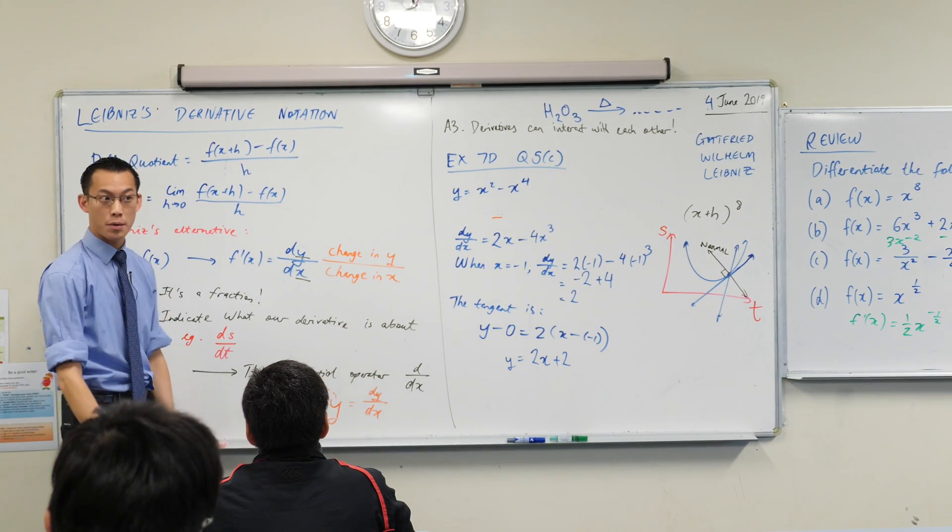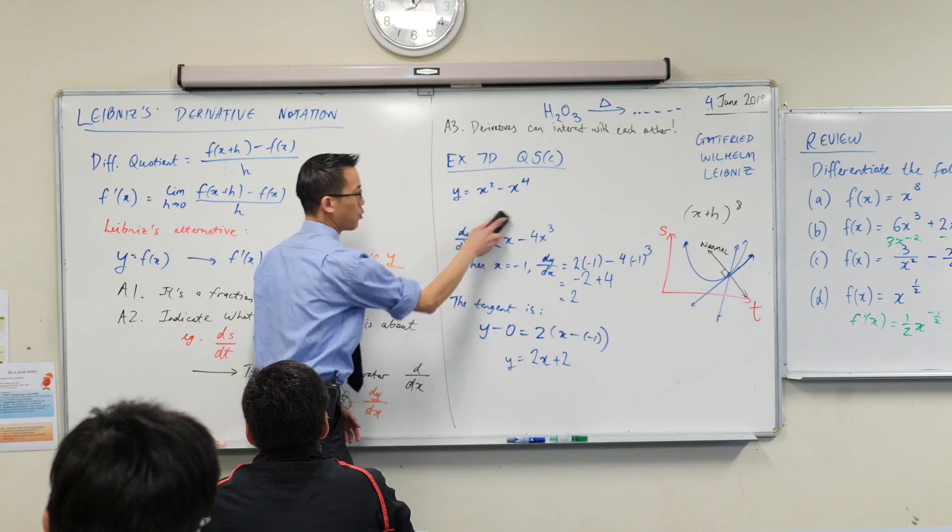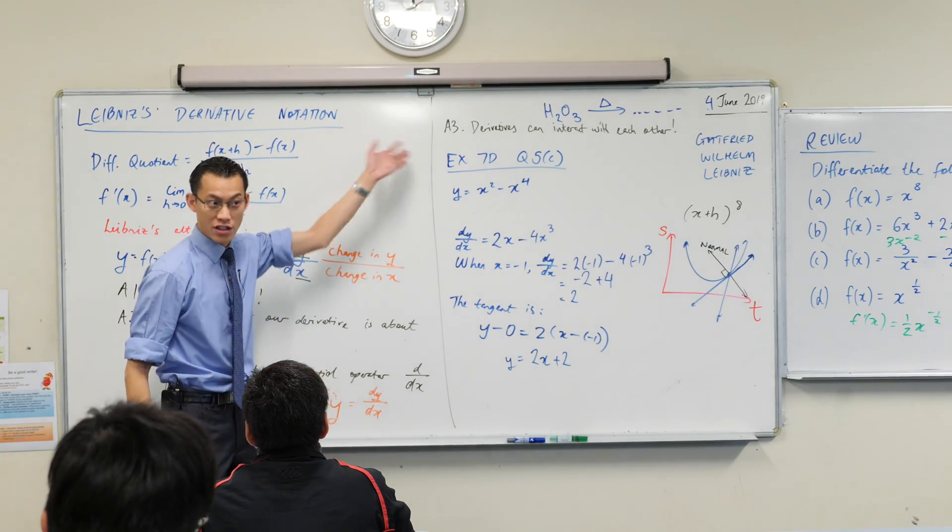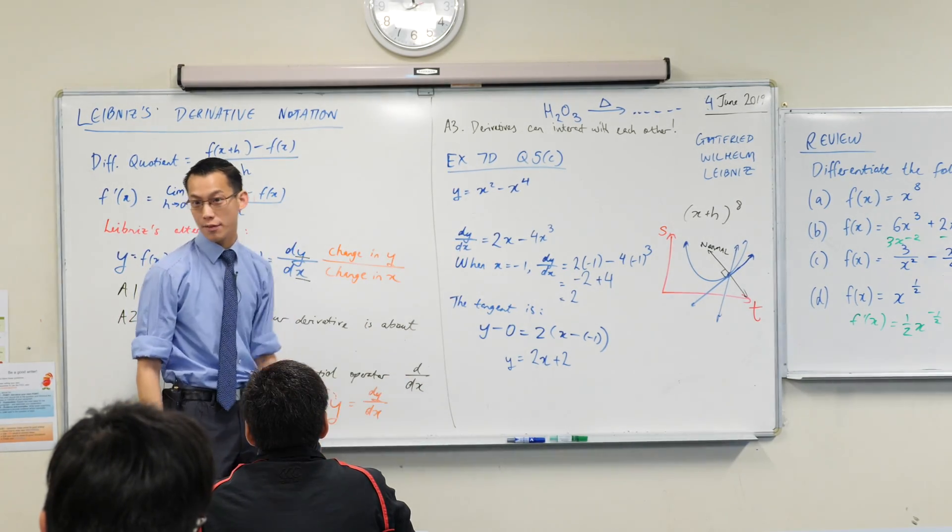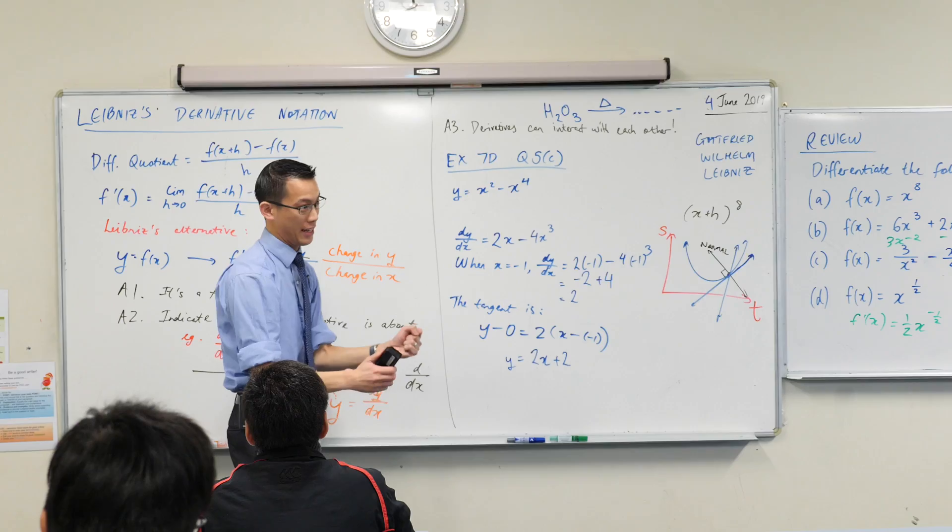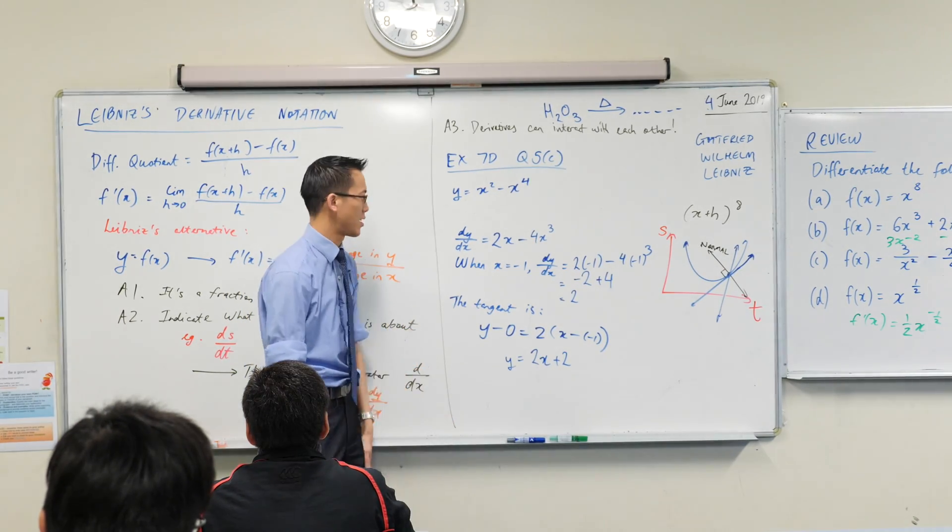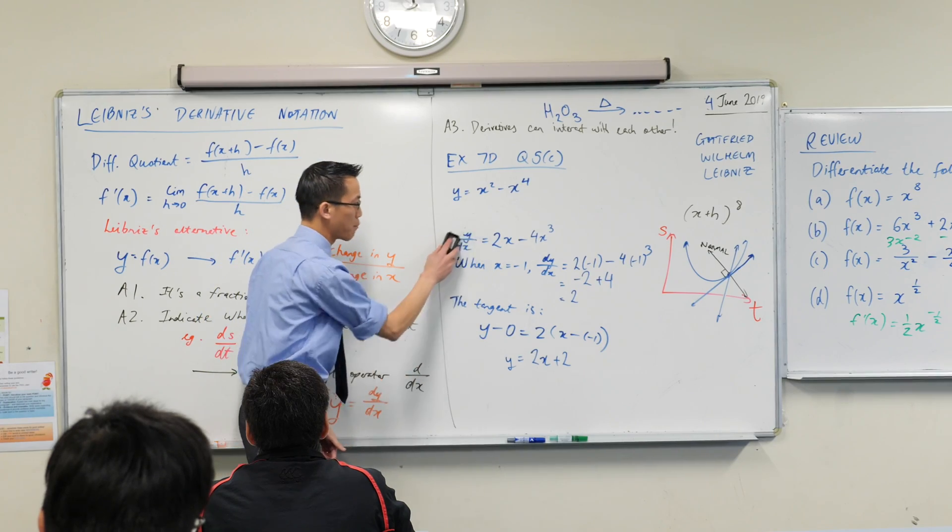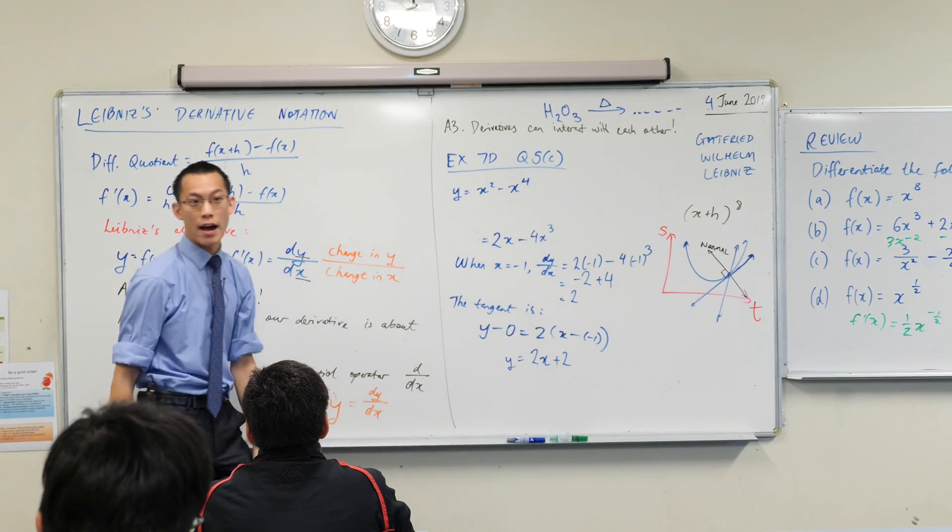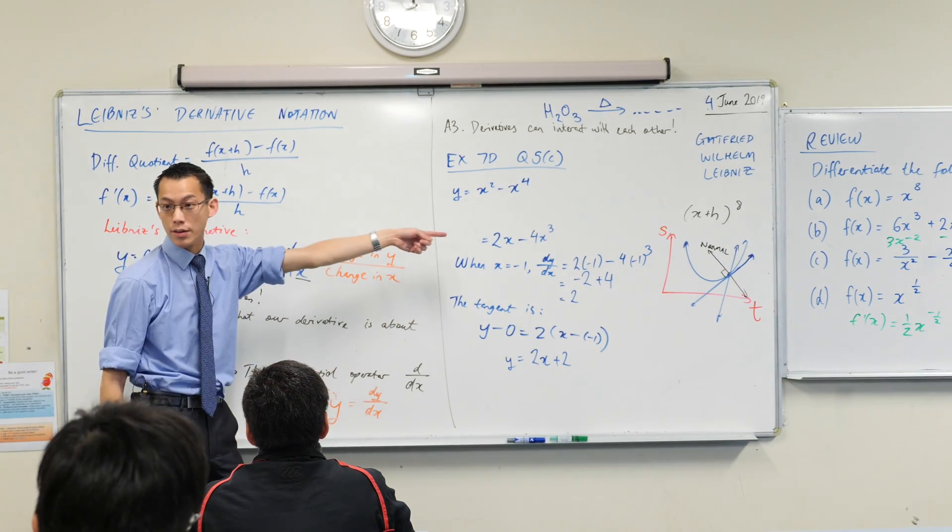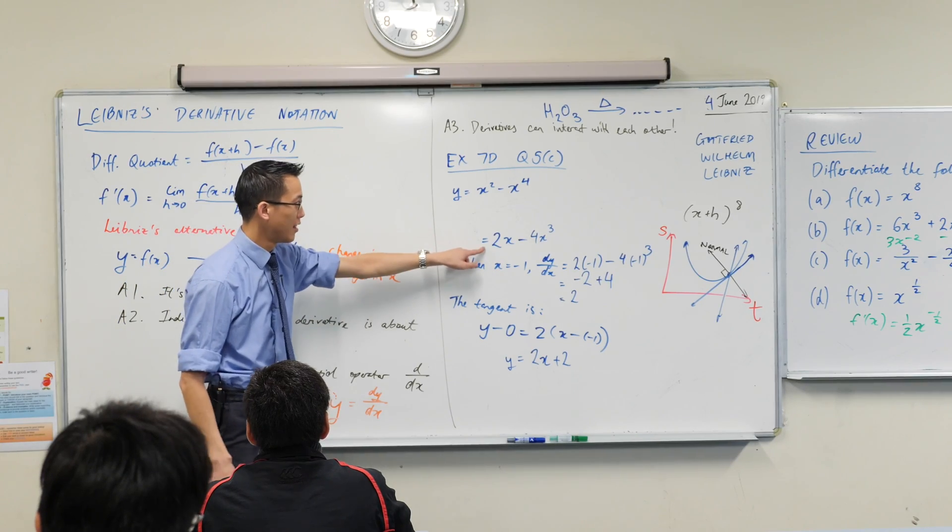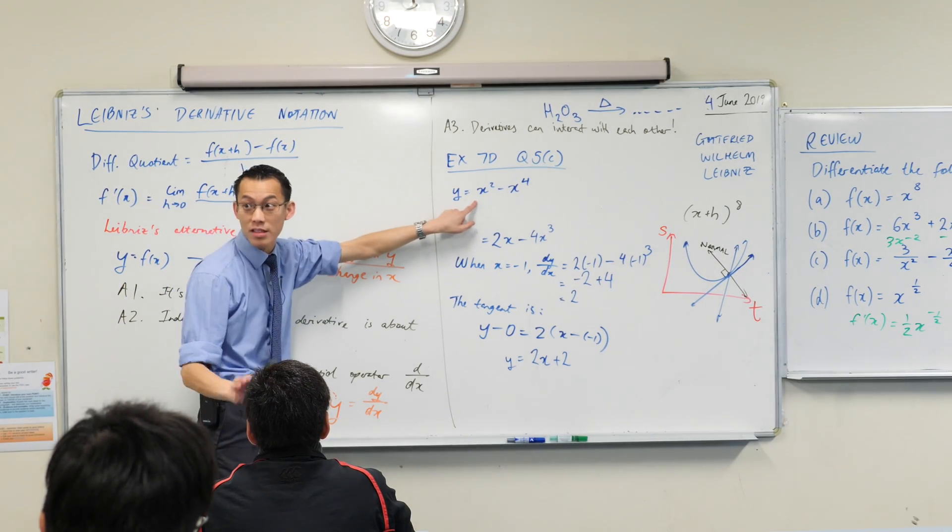So here's the first big common mistake that we see. We see people get this thing, get this equation, they write that down, they're like, oh, this is the thing I have to differentiate. Because so frequently, like by the end of this course, you will have differentiated things tens of thousands of times. You're already thinking, I need to find the derivative. So your brain immediately says, I'm just going to find the derivative. And that is the derivative. But this is not equal to this, right? These are not the same thing.